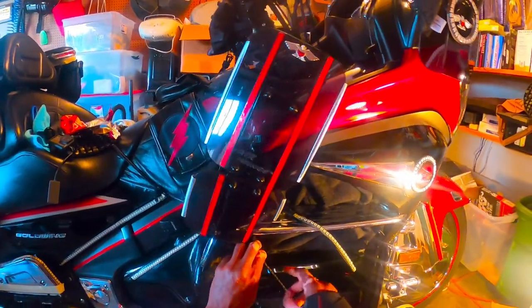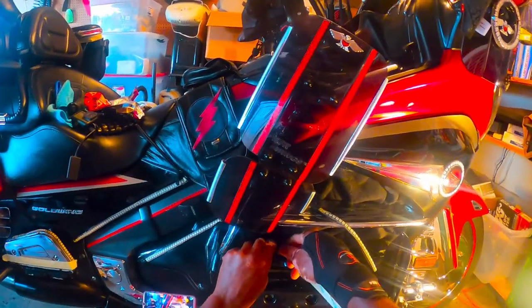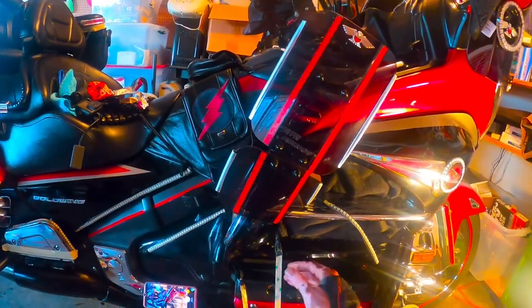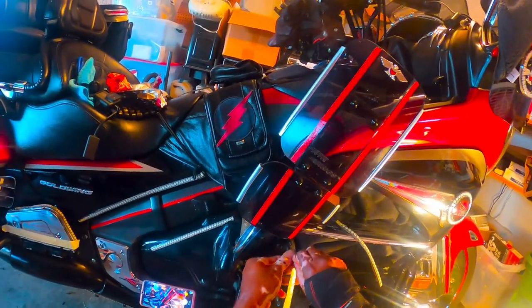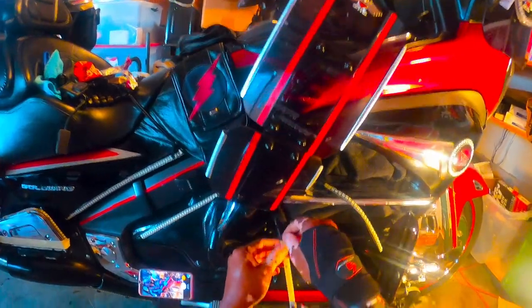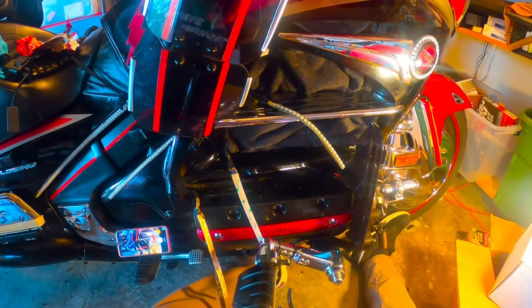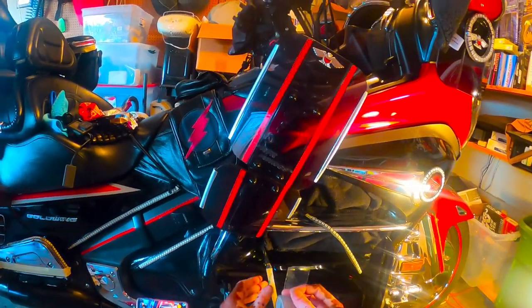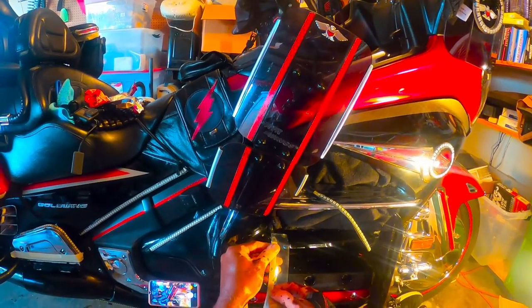Now what you need to do, once you clean all the adhesive off these LEDs, is turn them over to the back. Let me get this little stuff out of the way. Turn them over to the back, because you're getting ready to tape them up with the Scotch 3M repair tape. There's a little bit left on this one. Let me take that off. Okay, all the old stuff is gone now. Turn them over to the back. Take your Scotch 3M flexible tape and start at one corner. Tape the back.